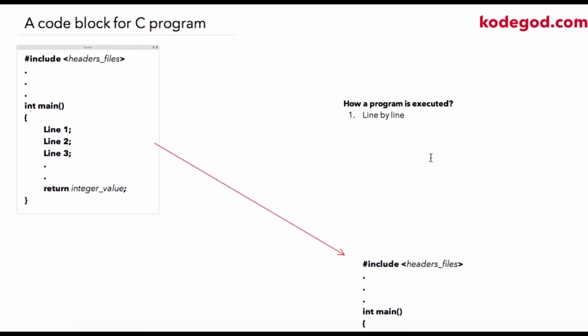Before that, I just want to make a point about how exactly a program is executed. Now, when we say execution, it doesn't mean actual execution, but when the compiler compiles your code line by line and it gets converted into machine code, that machine code is also executed line by line. So when I say a line, it's basically an instruction that we are providing to the computer. So the computer executes your code block instruction by instruction. That is why it is necessary to understand how exactly we can instruct the computer in a stepwise manner so that we can achieve our desired output.